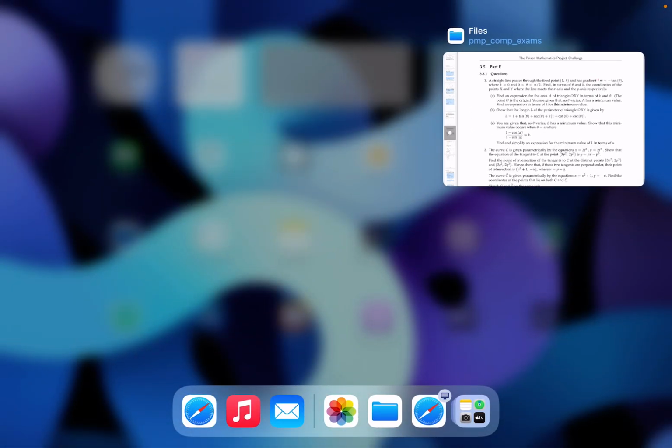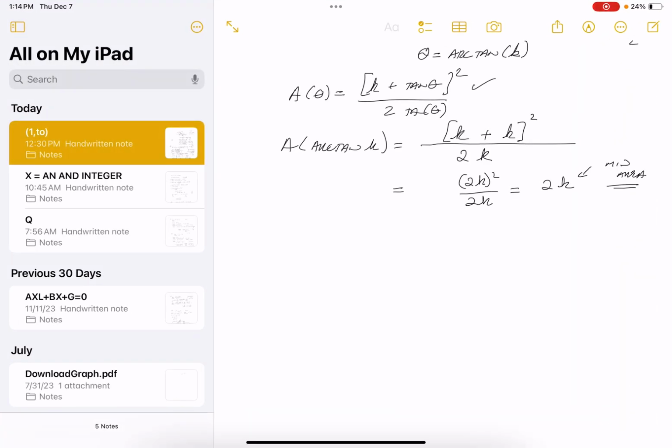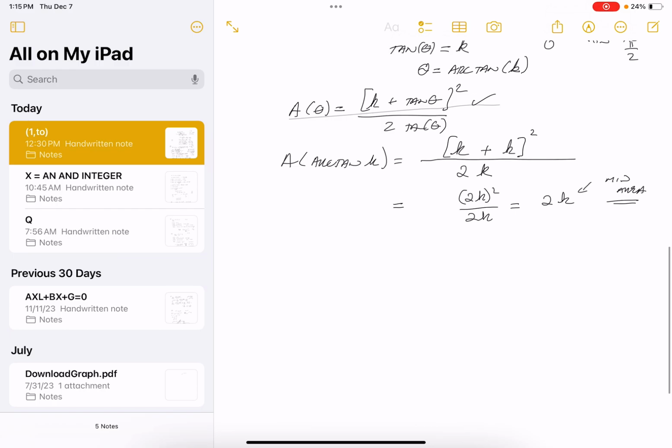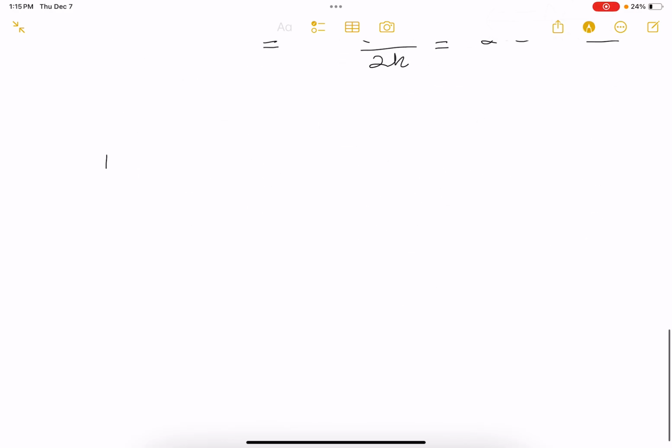I got to open the whiteboard up. I must have closed it. So just a reminder of things that we did in the past. I have to read the question again. This was done in part one. So in part one, we're still doing question number one. And what we're doing now is the perimeter.